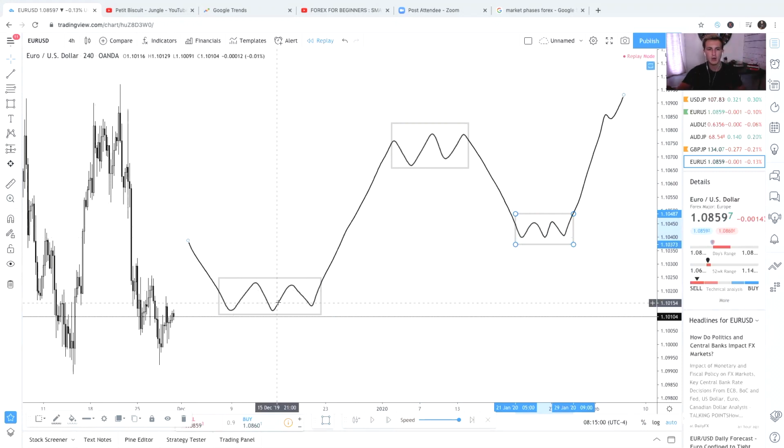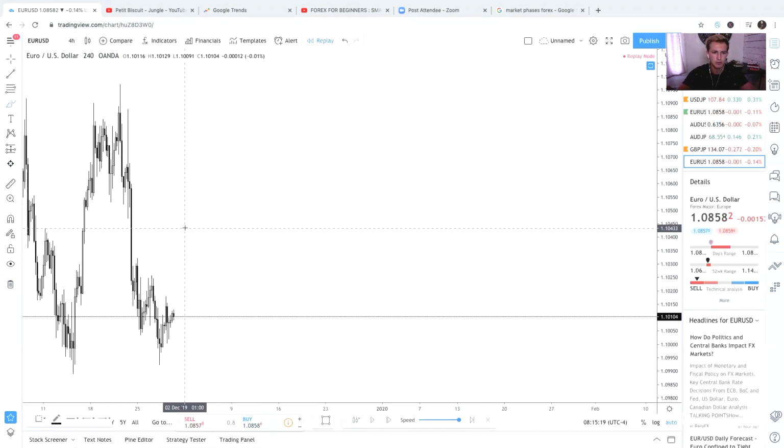But right now, we're going to look down over here at this first accumulation phase, and I am going to show you, I'm going to draw it up, and then I'm going to show you a picture perfect opportunity that played in the market on Euro USD on the 4-hour time frame. Let me erase this. Let's go back to this.